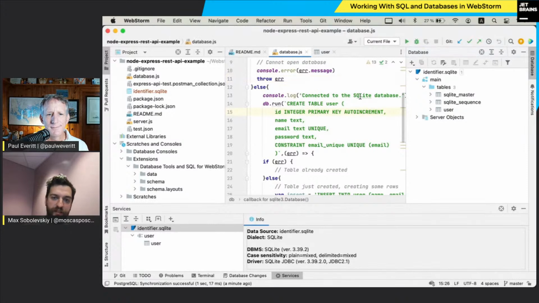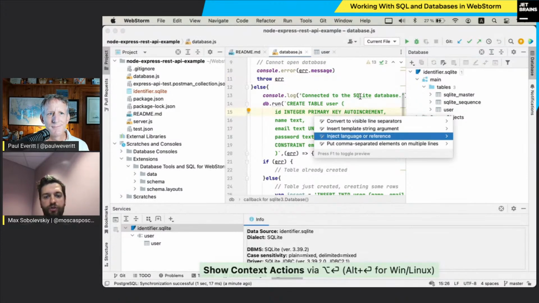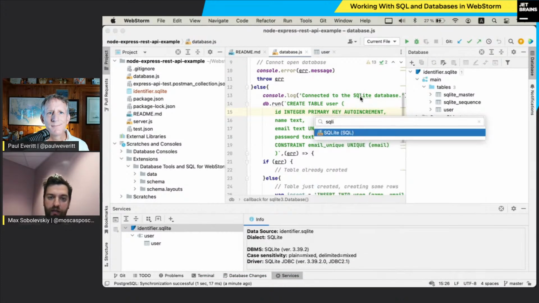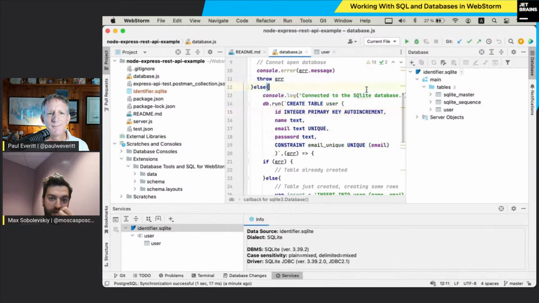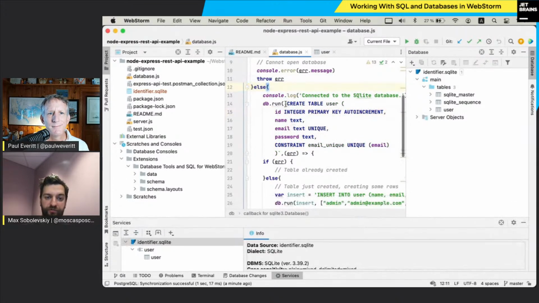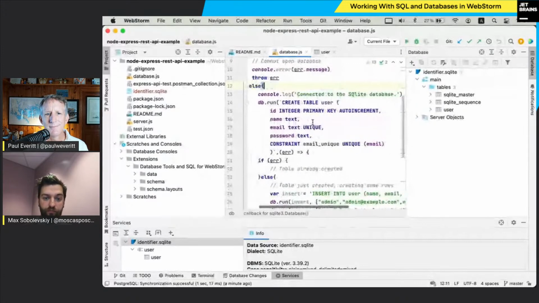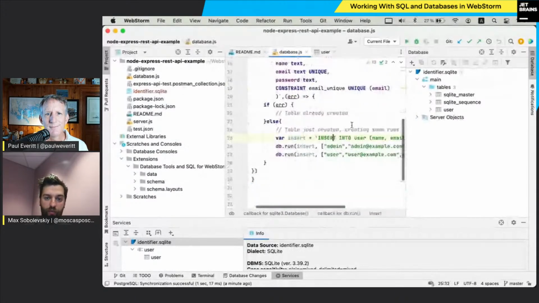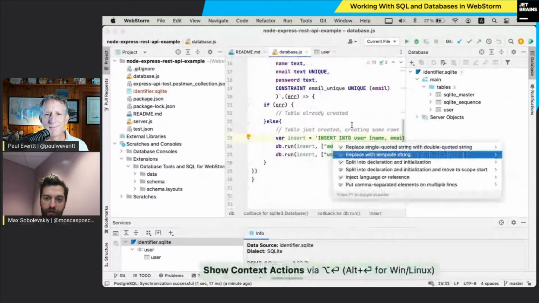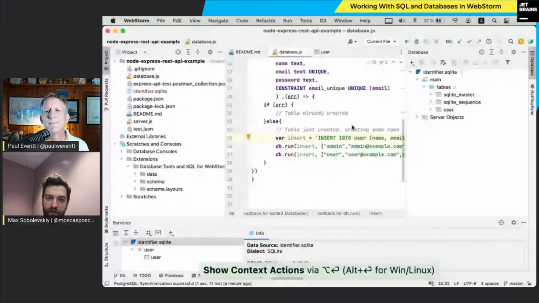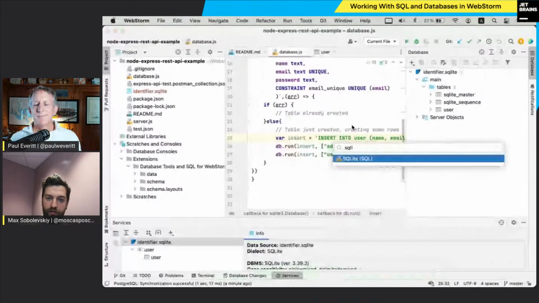I can press Alt Enter and say inject language, to tell WebStorm which language is used inside the string, and I can say this is SQLite. As soon as SQLite is injected, the string is highlighted according to the syntax. We can also do it here with the insert statements: inject language reference, SQLite.